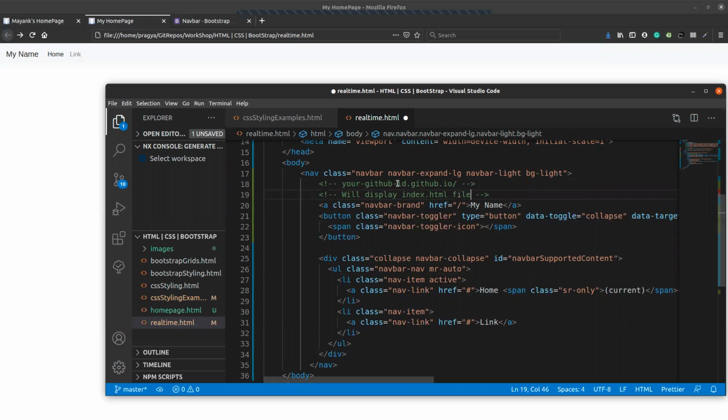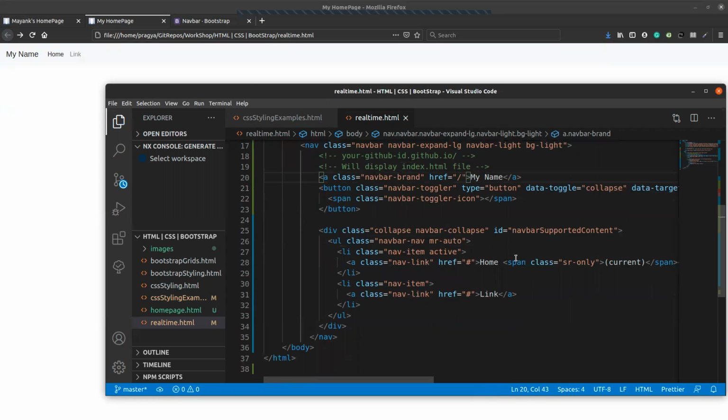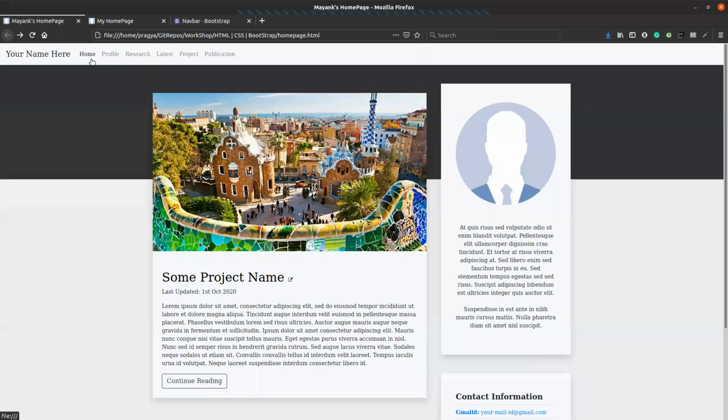So you might be thinking, why index.html file? Why not home.html file? So that's a general convention. And even in the settings, you can change which is your index.html file. So index.html is usually the entry point of your website. So put the href as slash. Next, we have our home link. So let it be home.